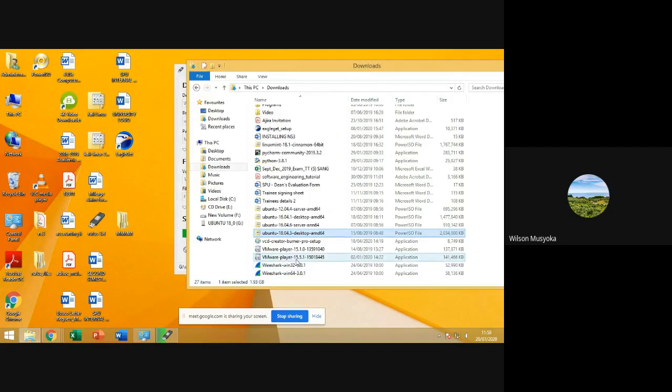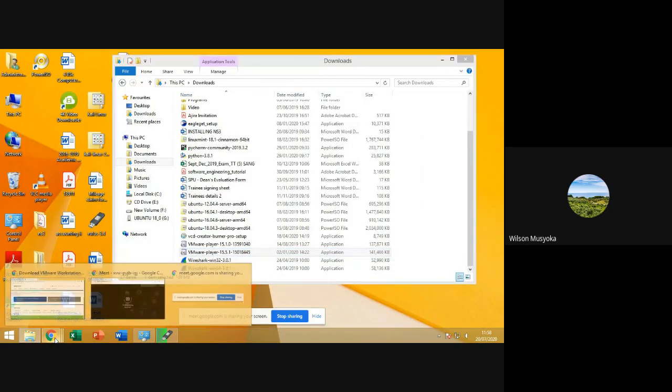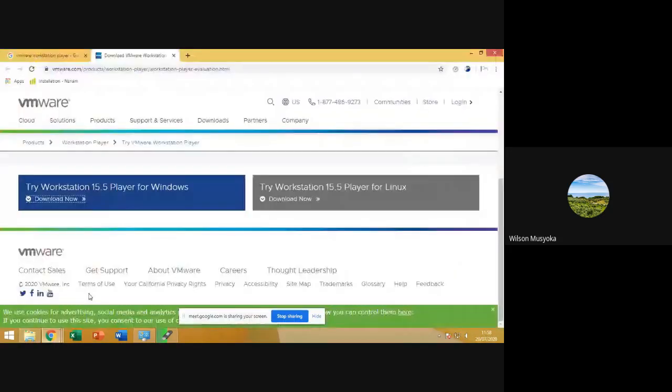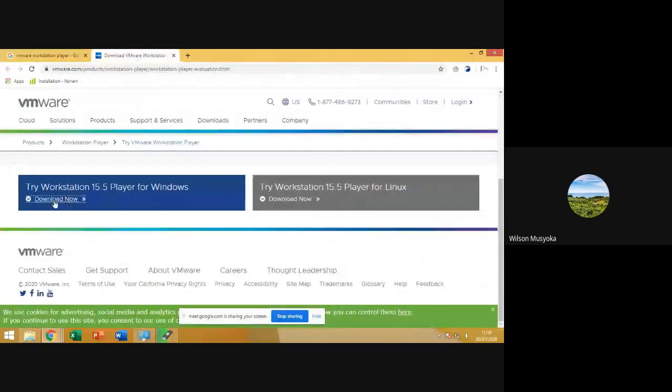Also, in order for us to move in speed, I would like you to download the virtual machine player if you do not have it. Here I have downloaded the VMware 15 VMware player. If you go to the internet and you just Google VMware workstation, you'll find it here. I just Google, this is the first result you get. Once you get this one, you just right click on it, you open here, just download.